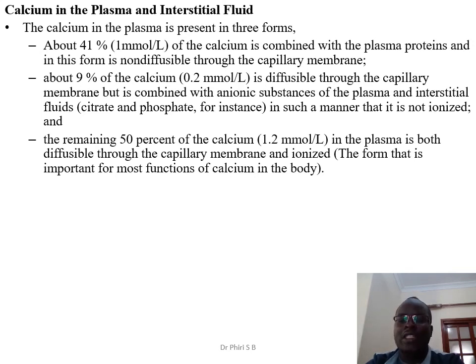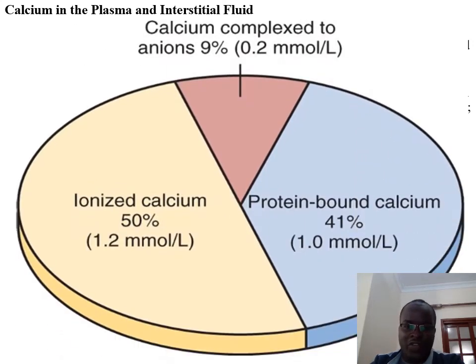So this is the ionized calcium, the form of calcium which is very important for the functions we are discussing. It's very important that the calcium be in ionized form. Only the 50% of calcium which is ionized will be available for functions in contraction, transmission at the synapse, and also participating in the blood clotting mechanism. For all those functions, you need calcium in ionized form. Then it will be diffusible across a plasma membrane, so it can move from the cardiovascular system into the interstitium, and from the interstitium into the cells to provide those functions.